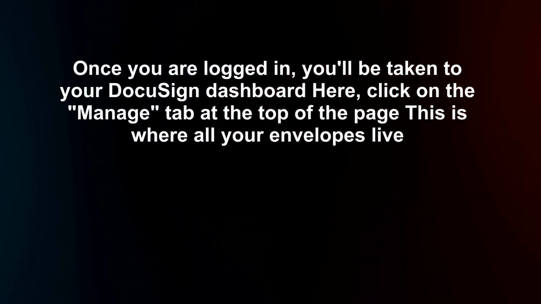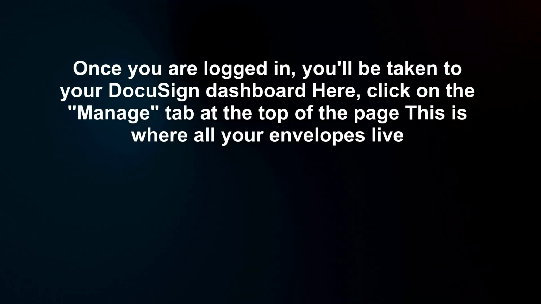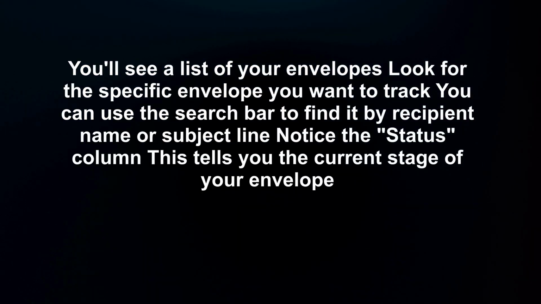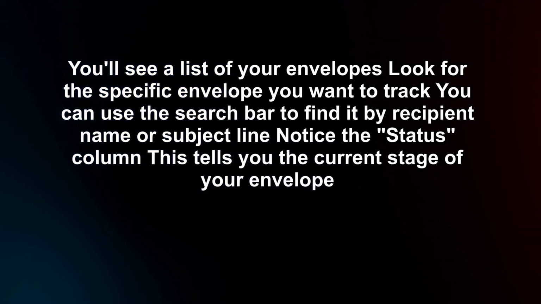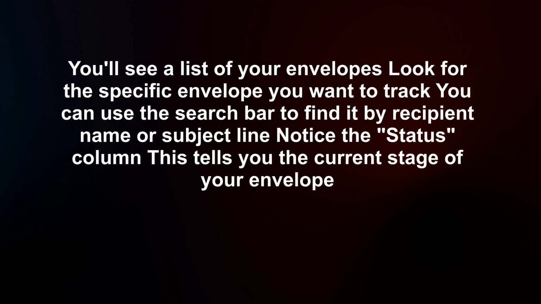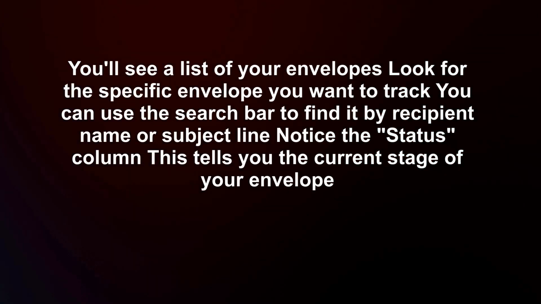Here, click on the Manage tab at the top of the page. This is where all your envelopes live. You'll see a list of your envelopes. Look for the specific envelope you want to track. You can use the search bar to find it by recipient name or subject line.